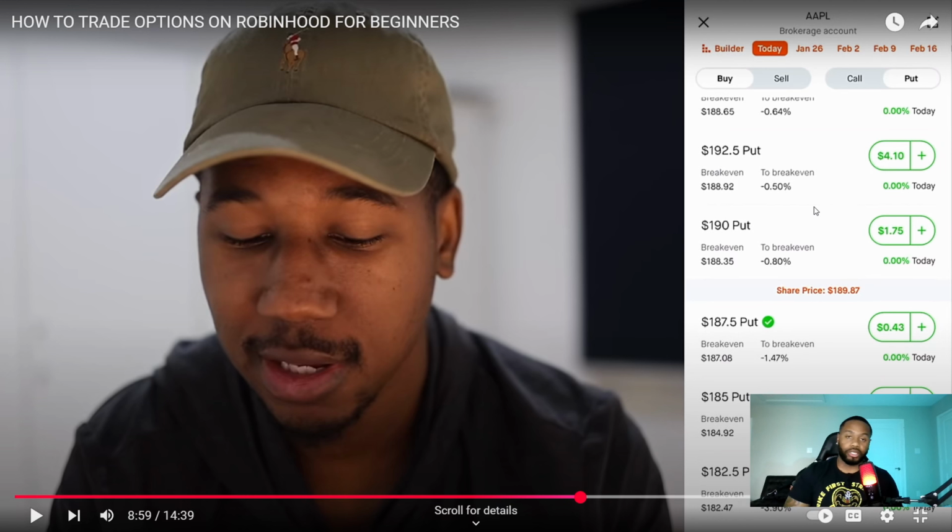9 times out of 10 it's because you're using the indicators or the tools that let you know if Apple is at a price where it's going to fall. Let's say Apple hits a resistance level and it's starting to fall. You can come here, buy a put, and as it falls, you will make money. Then you get out. As you see, it's starting to hit a support level. That means it's going to probably bounce up. You know what I'm saying?